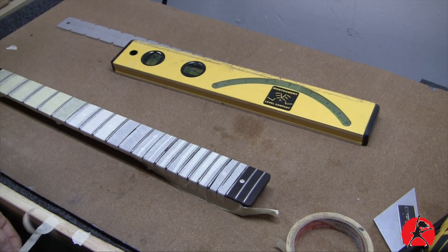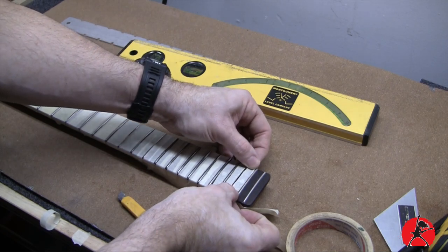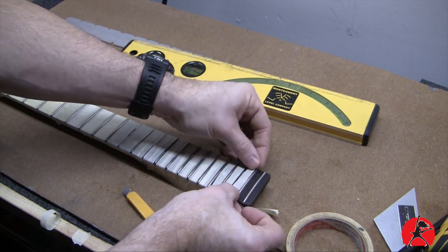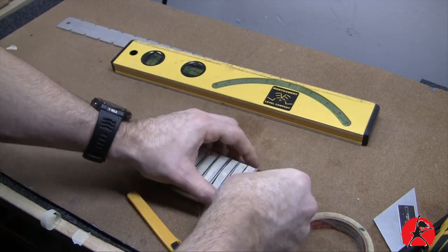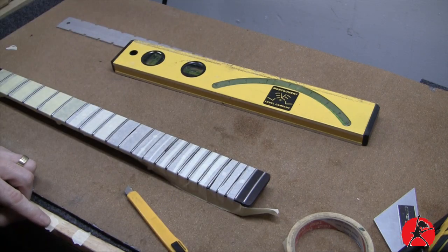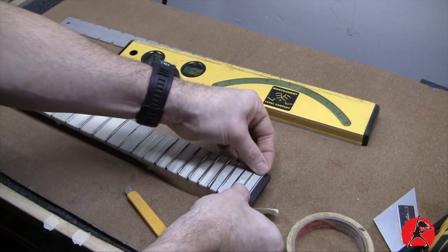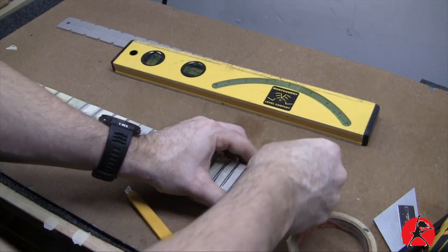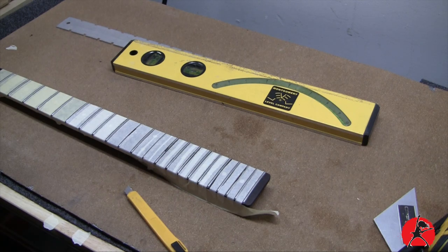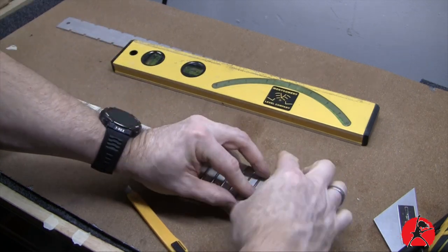All of the tools you see on StewMac and places like that — they've got great stuff. But what I realized over time is that before StewMac was around, people were making their own tools. What did people do before StewMac? They made their own stuff. So you can do the same in many instances. But now we have the luxury of people making them for us — of course we're going to pay a premium for these kinds of tools. They're expensive sometimes, but that's the give and take. Anyway, we have the fretboard all wrapped up now and we're ready for the next step.